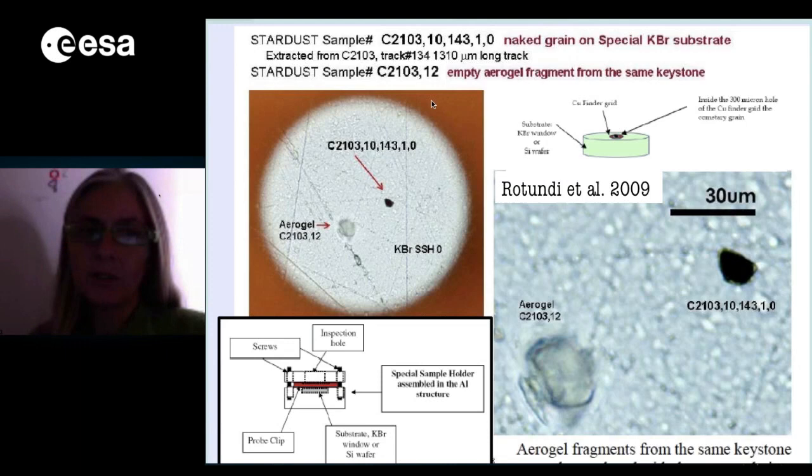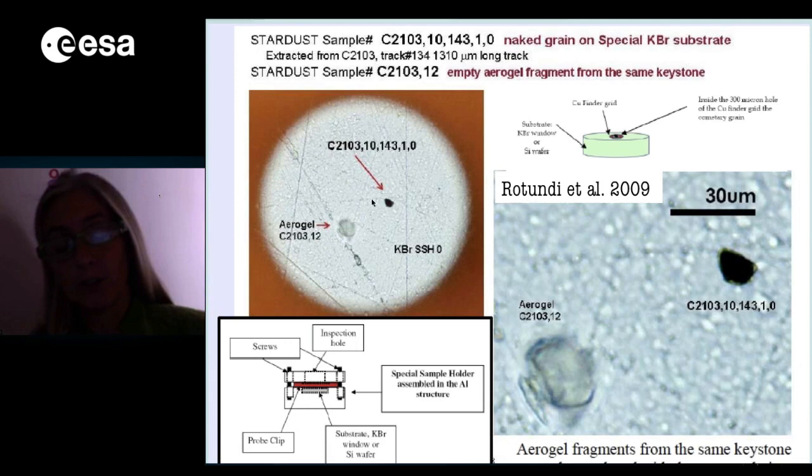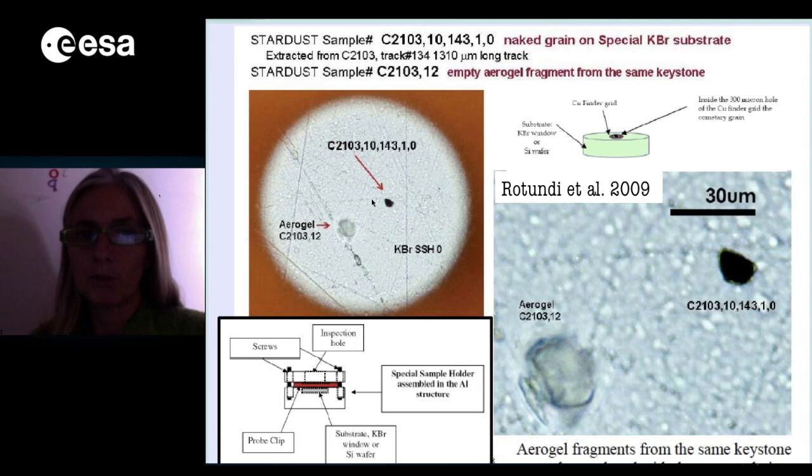And here you see in the dark spot, this is an optical microscope attached to the micro-infrared spectroscopy. And here you see the white spot is the aerogel. Of course, when we were measuring the grain, we had to have something like a reference of the aerogel, which is, unfortunately, giving a contribution to the measurement we performed on the grains, that everybody performed on the grains, because the aerogel had a lot of qualities, but it's true that somehow the grains were contaminated by the presence of the aerogel, because the aerogel was not possible to be completely removed around the grain.